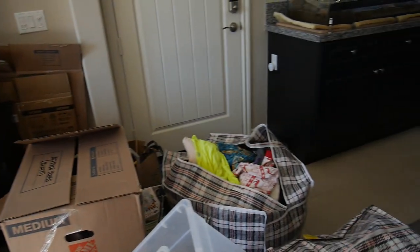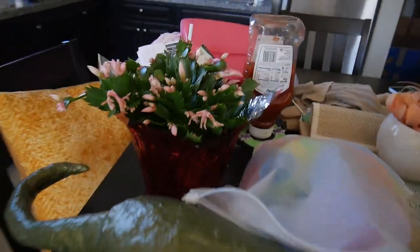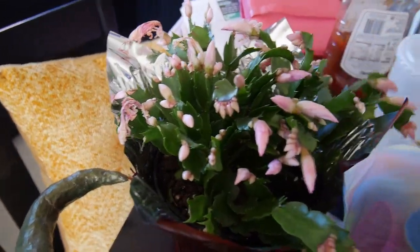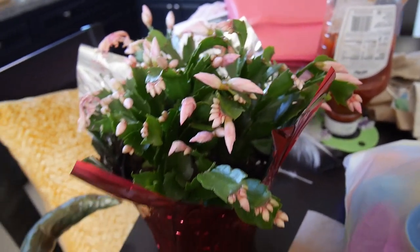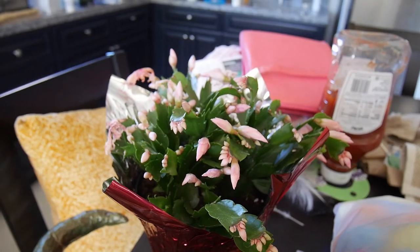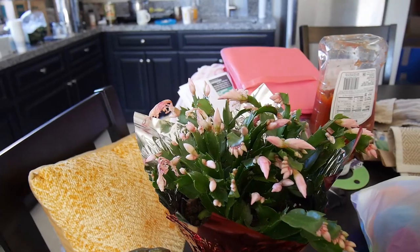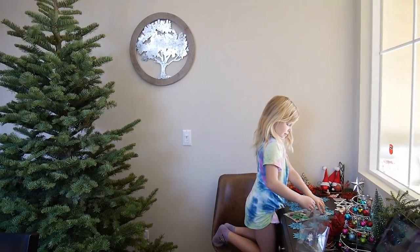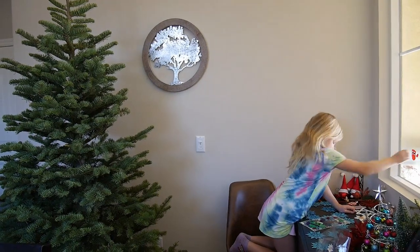I also bought myself this pretty zigzag cactus — it's called the Christmas cactus because it always blooms around Christmas and it's about to have a lot of blooms. It's not technically a cactus; it's called a wood cactus, it doesn't live in the desert, it needs more moisture. Follow us and I will show you how we're moving in!